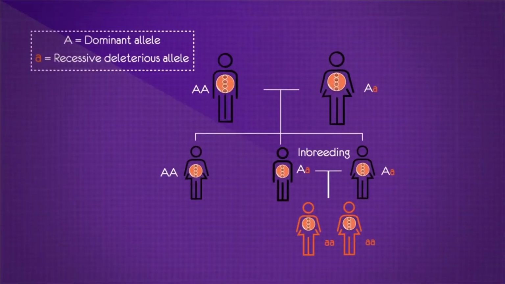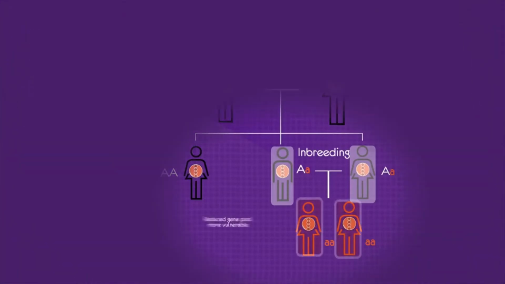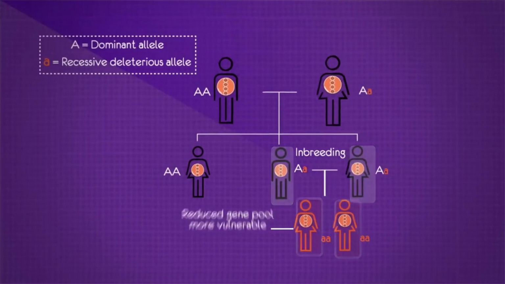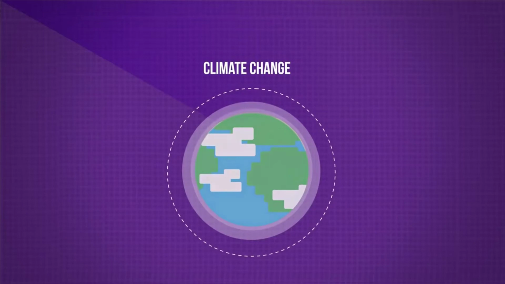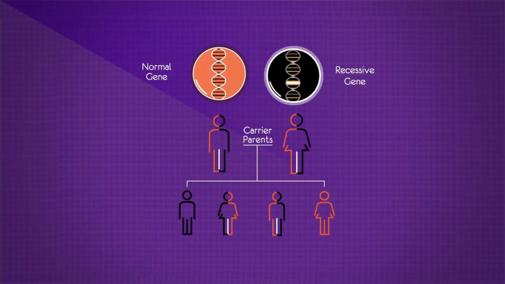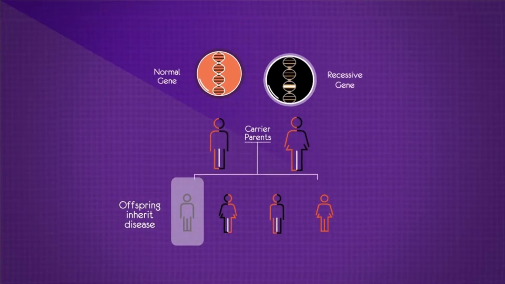By inbreeding parents that are genetically closely related, negative outcomes can arise. The offspring will all share very similar genes, which could make some diseases more dangerous as all individuals would have the same weaknesses. The reduced gene pool also means that they are more vulnerable, as they have less chance of being able to adapt to changes in the environment, such as climate change. There's also an increased risk of genetic disease caused by recessive genes. Being genetically very similar, if both parents carry the recessive gene for a genetic disease, like cystic fibrosis, then the offspring will all inherit this disease.